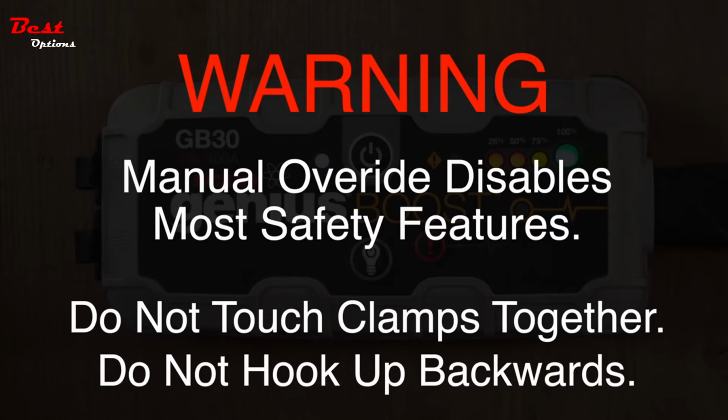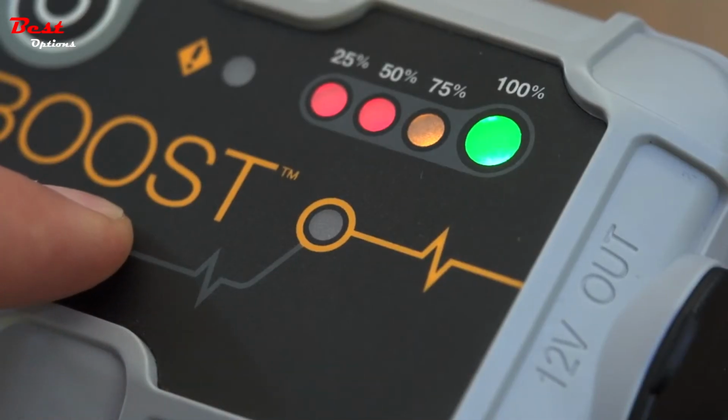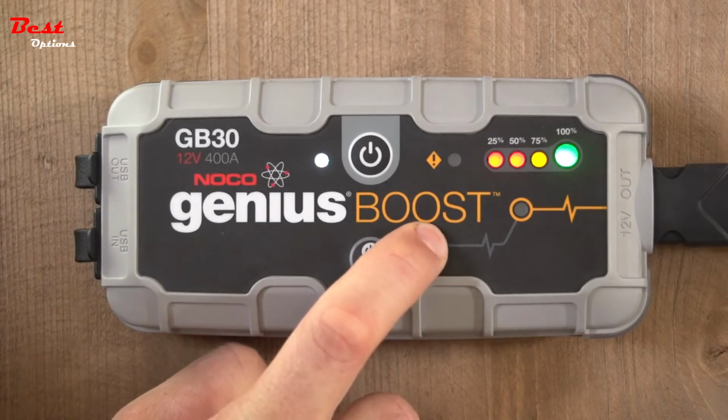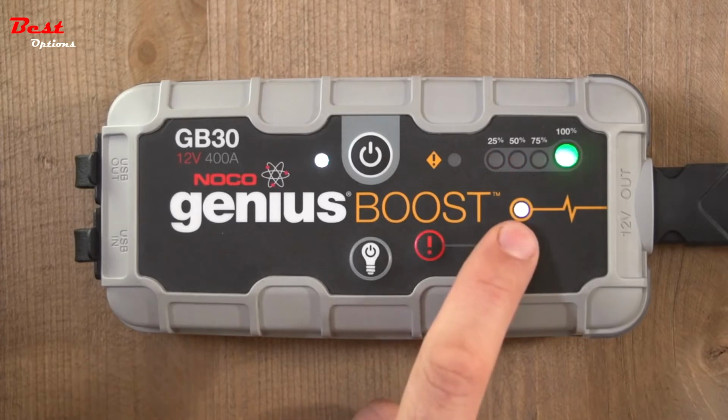If you determine you are connected properly but need to enter into manual override, press and hold the manual override button for 3 seconds, or until the battery level indicators begin to chase and the Boost indicator flashes. This indicates there is live power at the clamps and you are ready to jumpstart. We included this mode just in case you need it, but most likely you'll never have to use it. So we recommend ignoring manual override unless you know what you are doing.